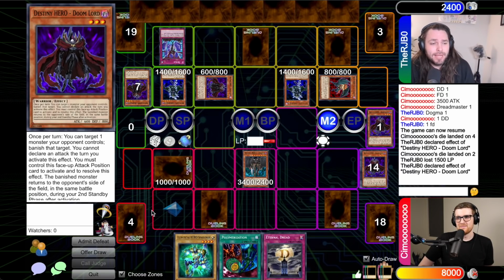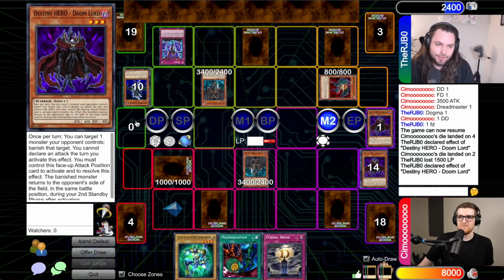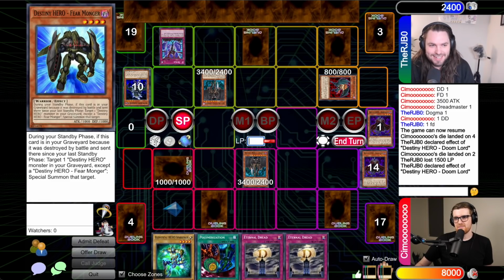Who am I kidding? I am going to sacrifice all 3 of the monsters that I have on the field to summon my God, the Destiny Hero Dogma that I have had in my hand since the very beginning of the duel. All right. He's here. I will end my turn. It is time for you to take 4,000 damage. The first damage I have dealt this entire game.